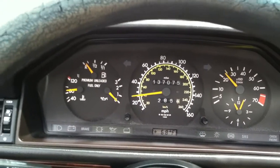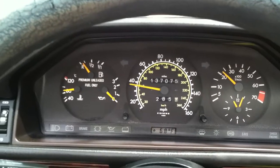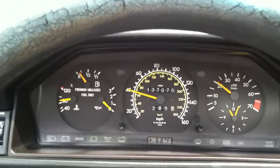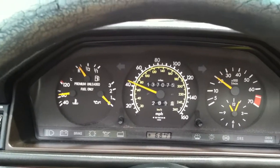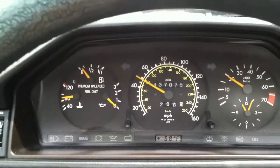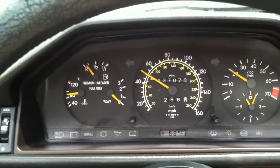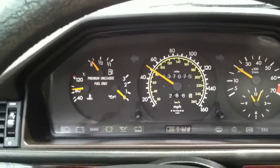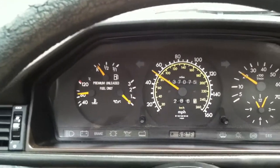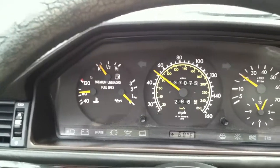Seeing the RPM gauge — there's a shift. And this is with the top down, too, so it's very quiet, very nice, very comfortable. There's no buffeting or any uncomfortable noises. And that is it, folks. Unfortunately this is as fast as I can go. But if you'd like to come check out the car, please give me a call. My name's Austin. I'd be happy to answer any questions you have, or if you'd just like to come check it out. Thank you. Bye.